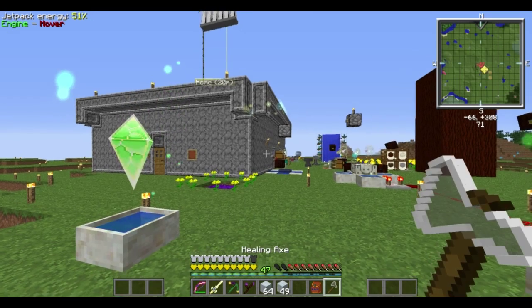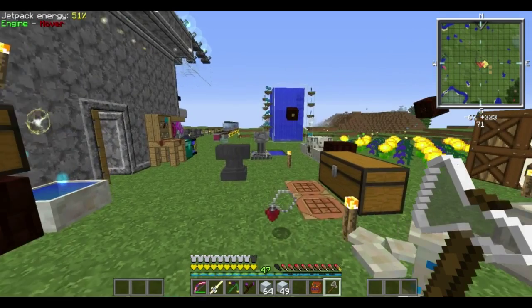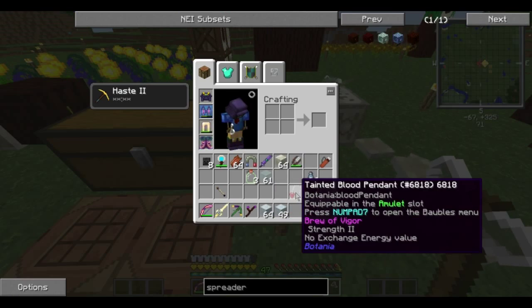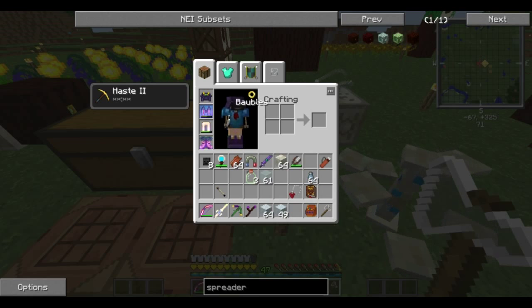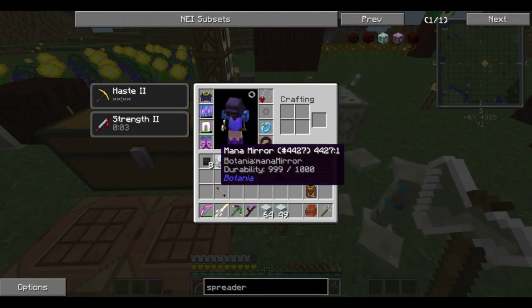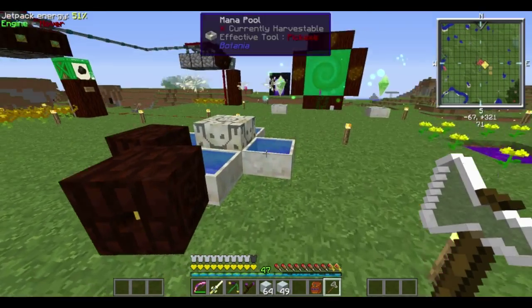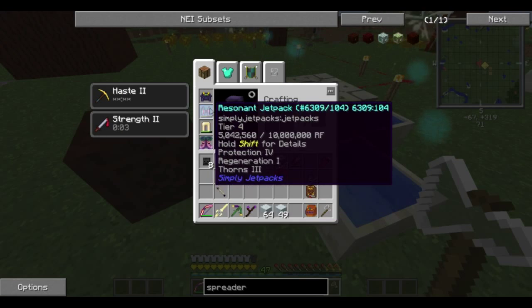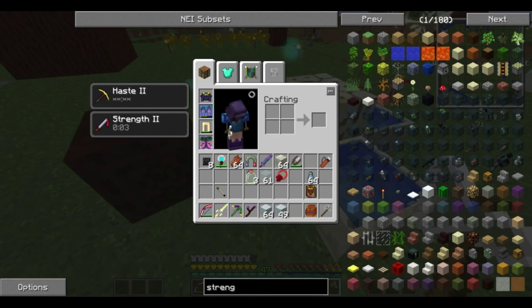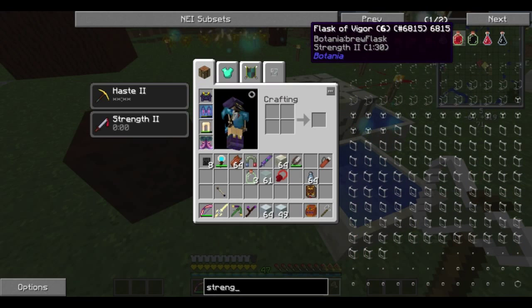I was honestly hoping to have this be the first thing I did during the episode and then move on to doing other stuff. And here is my Tainted Blood Pendant. And if we check it out, Brew of Vigor, and if we remove my Crimson Pendant and stick that on, I now have permanent Strength 2. And it costs a little bit of mana every time it redoes that.